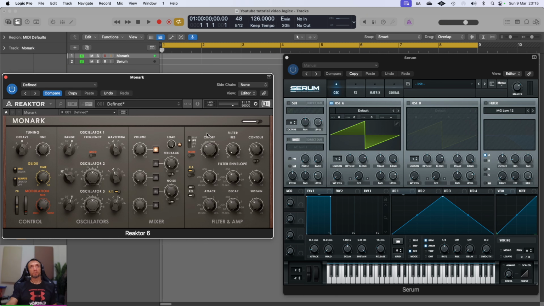From the cutoff frequency, we have our resonance. And then a contour here as well, which can be used to adjust the shape of the filter to make it sound slightly different.